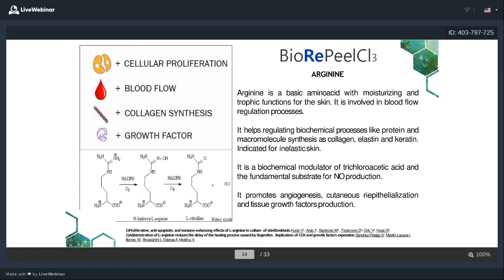Okay, so the arginine is involved in the nitric oxide production, and not only. The main function of arginine is that, being a basic amino acid, it is a natural modulator of the power of TCA. TCA is a highly aggressive molecule, so if you use the TCA in the concentration we put inside, you create frosting that then turns into browning, and people have to stay home for a few days, maybe weeks. But thanks to the arginine, we managed to modulate the power of the treatment and to use such a high concentration of acid in a completely safe way.